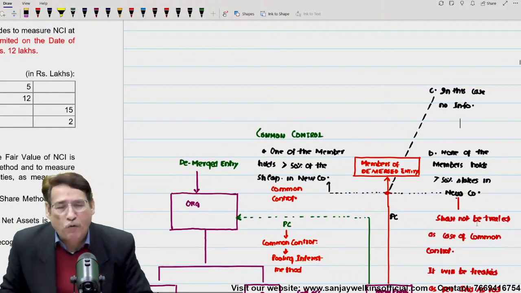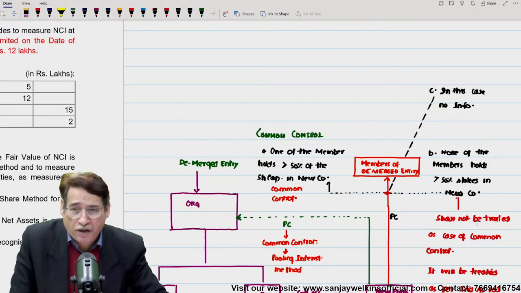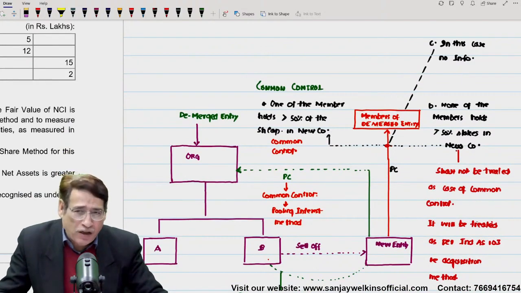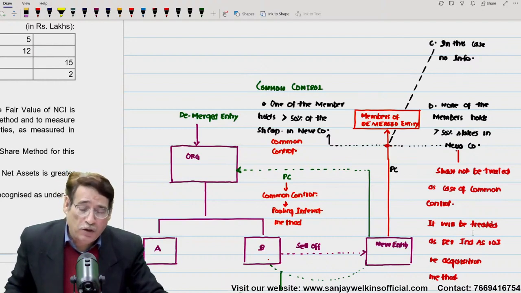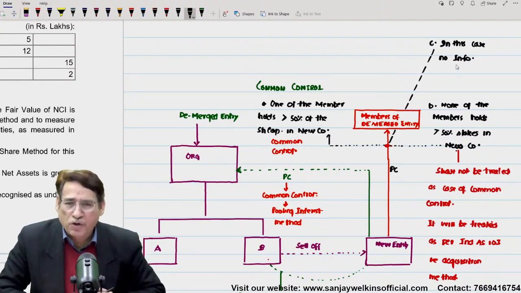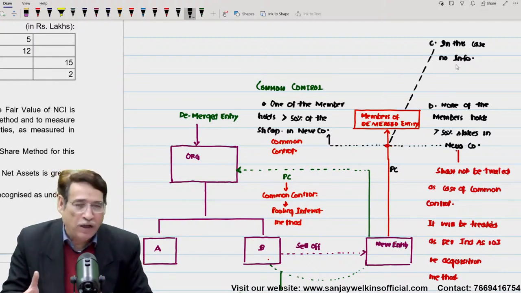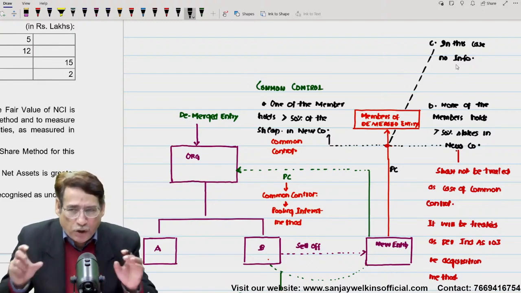Now you tell me, in this case, what should I treat it as? Should I treat it as a case of common control, or as a case of acquisition method of accounting, that is Ind AS 103 proper? You let me know. Now, some of you may give a diplomatic answer: sir, we can treat it as common control, or as the acquisition method, and we will write a note. Honestly speaking, every time I should not say that I am correct. If some of you say we have the liberty to treat it as a case of common control and put up a note, or treat it as the acquisition method and put up a note, definitely you can go by this rule. If the question is silent, you can write a proper note and do the accounting accordingly.